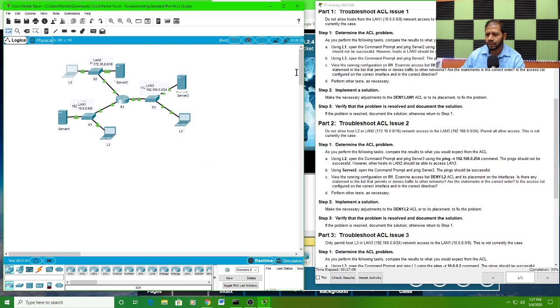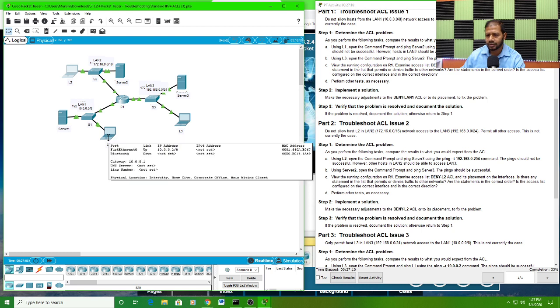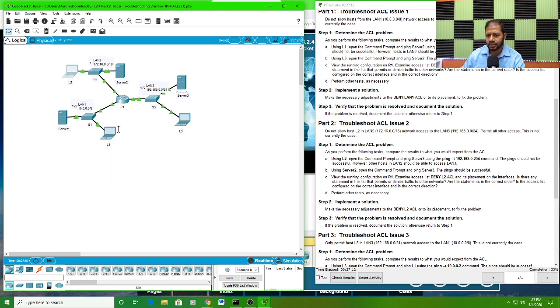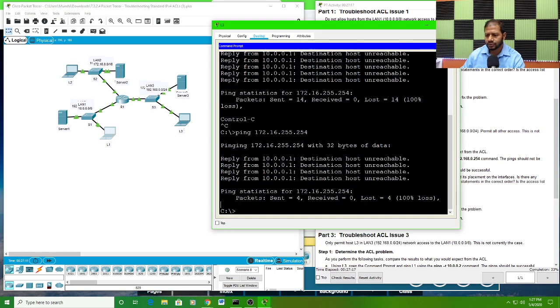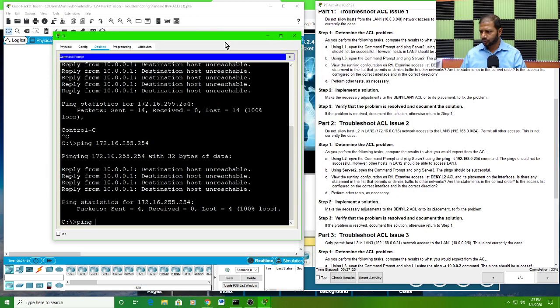Okay. How about I do from something like L1, from this one to L3, to that same LAN 3 network. From here, I'm going to do ping, and that same 192.168.0.254.